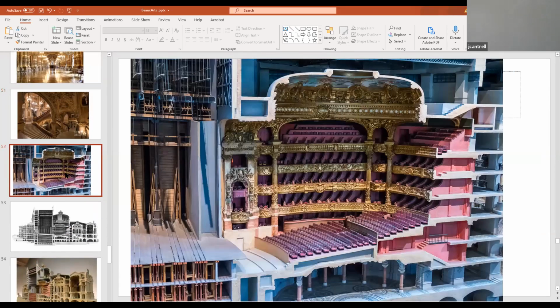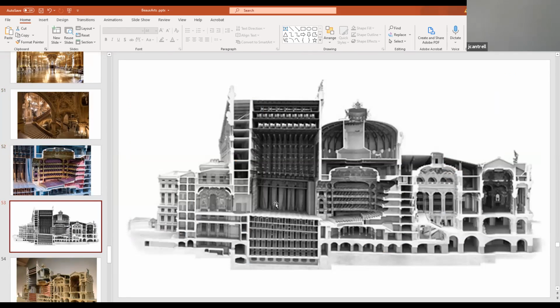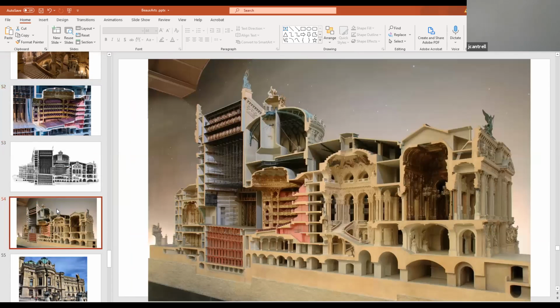If you actually go to either the Musée d'Orsay or the Museum of the Beaux-Arts, you see these incredible cross-section models. This is a digital rendering. The part on the left is showing you the section of the stage. Of course, these are large stage heads that pull up into the attic story of the building. These are just extraordinary cross sections. This is actually a scaled model, but look at the detail. Each section has its own contained space and section.